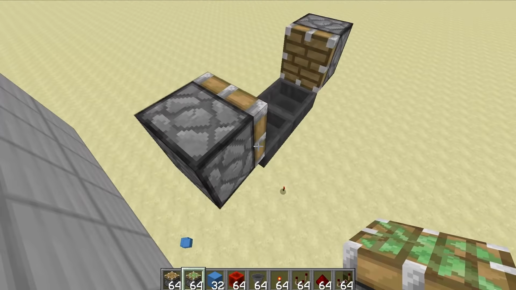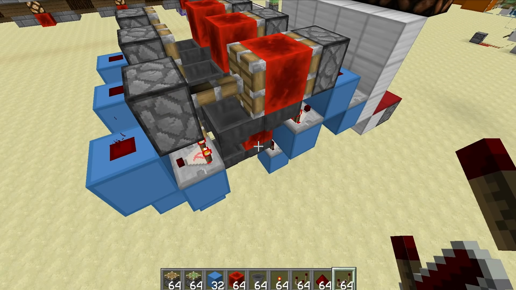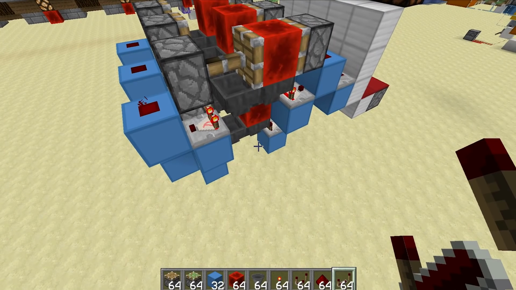I think I've managed to suss out a way that we can stack these things together so that we have pulse extenders all next to one another. So if we hit this button over here, you can see that this extends across, this comparator now activates, and inside these hoppers, I think we've got 16 items, which means that this would be a 32 item transaction, because you double the amount that is in the hopper, and that will give you the length of the pulse. Awesome.